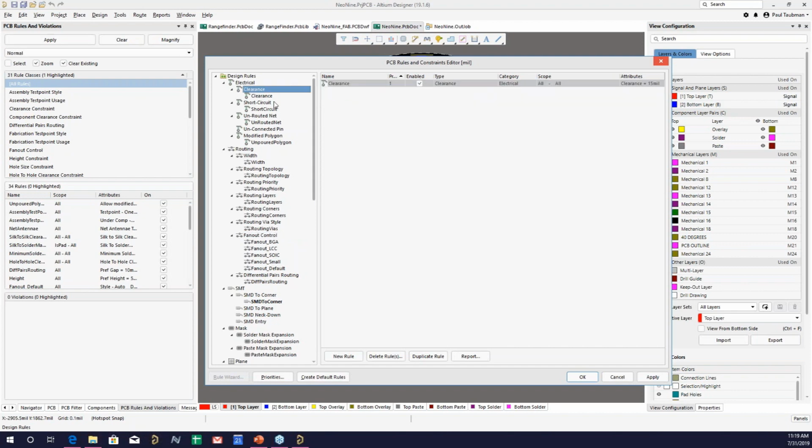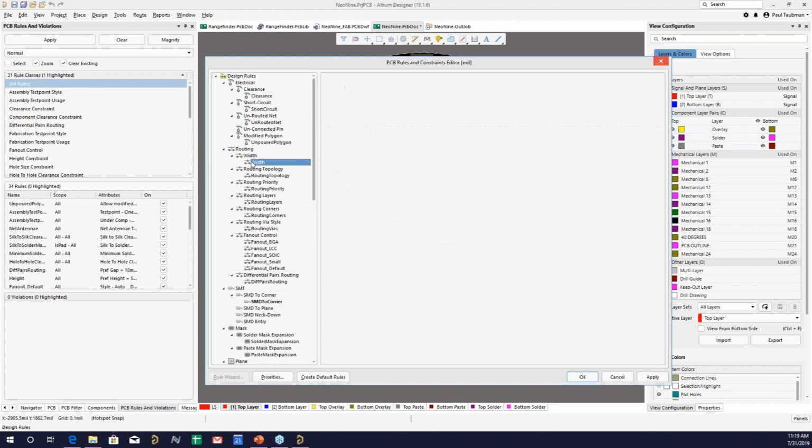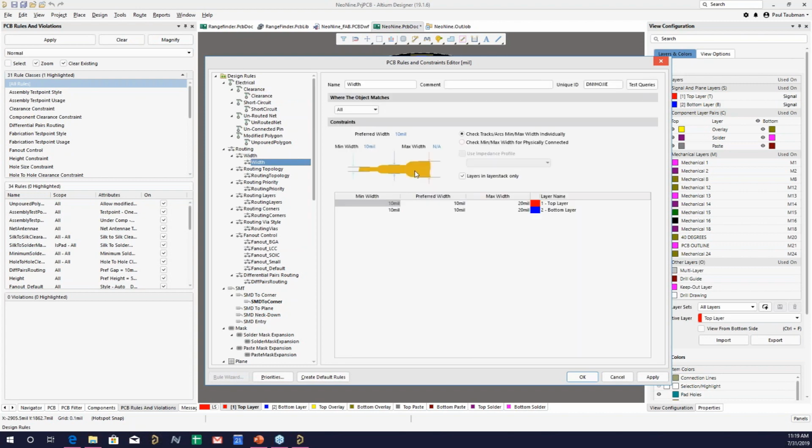Another thing just to mention for you, there is a difference between some of these rules. It's called binary versus unary. So in a binary situation, you have two different objects that you are comparing against. The clearance rule is the best example of that. So you have to have two different things so that it can take a measurement to determine if it's passing or failing. And you'll usually see a first object match and you'll see a second object match. So that's the idea behind a binary. As opposed to a unary rule where it is the primitive itself that's being evaluated. So if I'm going down a trace and I want a certain width of that trace, then that's going to be a unary rule there.